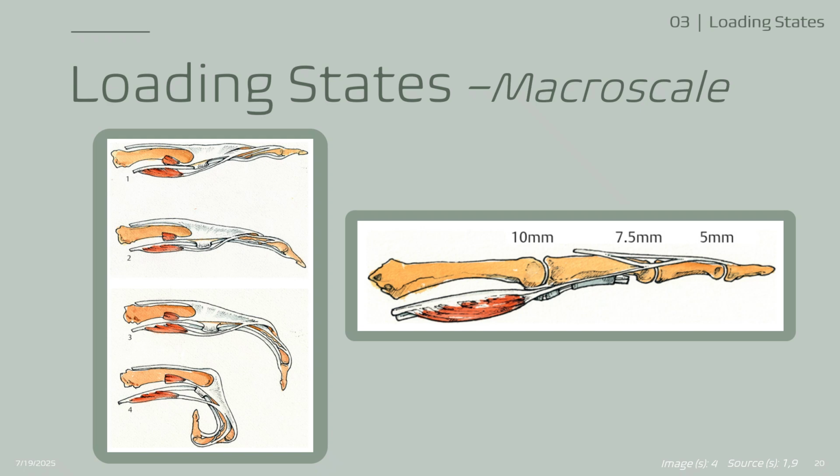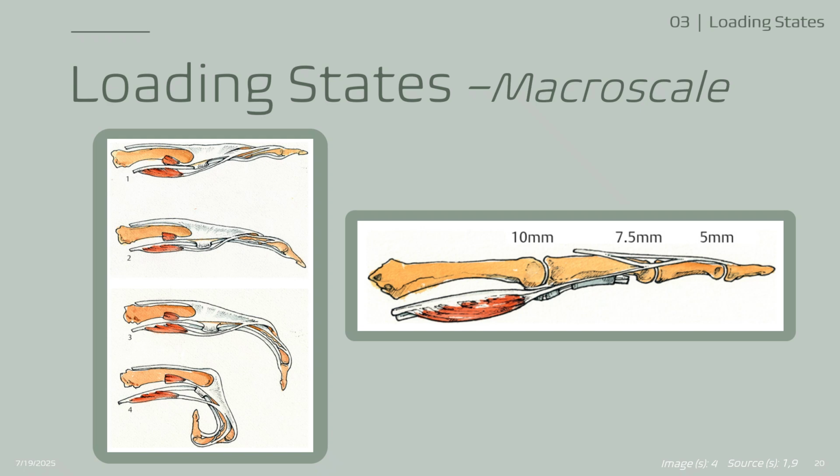Looking at the mechanics in an anatomical drawing, we can further examine the loading states. This pulley system favors the MCP joint because of the metacarpal bone. The metacarpal bone is the first and longest moment arm in the system. Its head diameter is also the largest at 10 millimeters. The next moment arm is the proximal phalange. It's a smaller moment arm than the metacarpal as its head diameter is 7.5 millimeters. This is maximum while the moment arm is in extension. We will discuss how this moment arm changes during flexion.